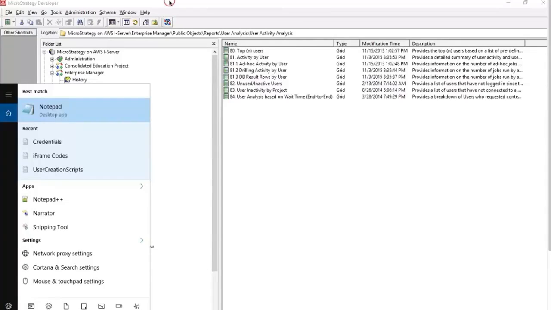So you'll see, under resource, user activity resource activity. Essentially, let me use this one, the user activity analysis. You're essentially looking for a report that grabs your objects.